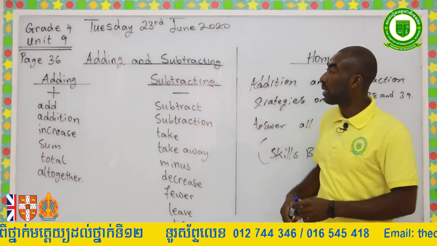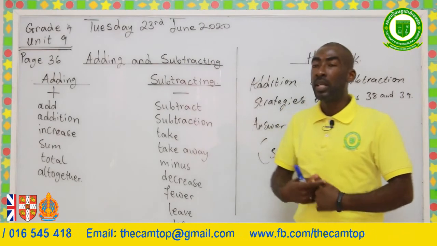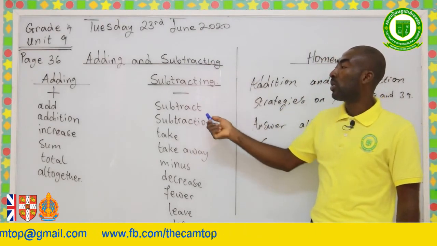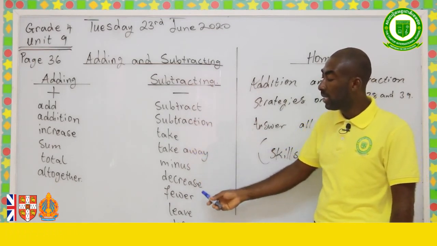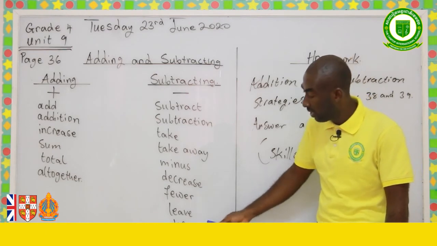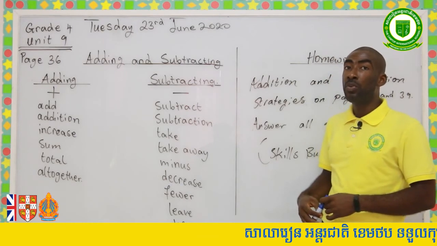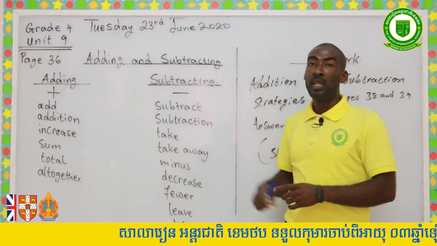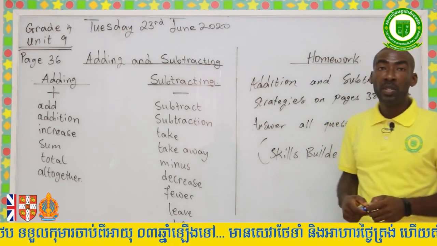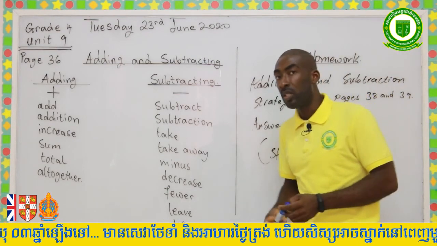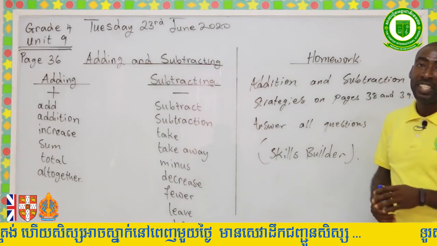In the case of subtracting, which means you are reducing the quantity or the volume or the amount that you are dealing with: you subtract, subtraction, you take away, minus, decrease, fewer, leave, and then difference. These are also words that pertain to subtracting. Once you know these words, I know that you will always be able to solve all your addition and subtraction problems.